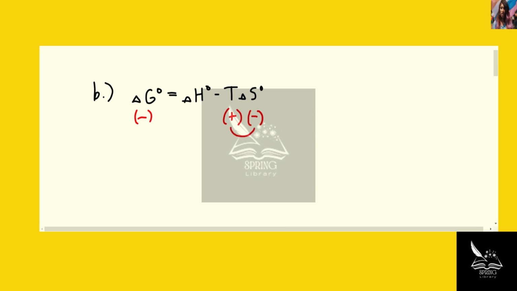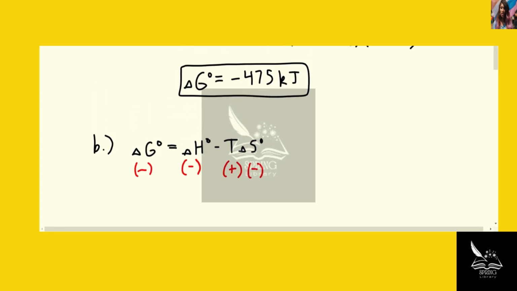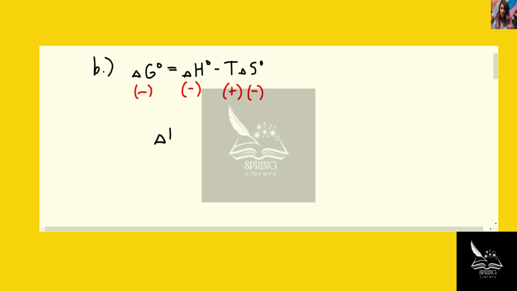And now when we multiply a positive and negative value together, that comes out to a negative value, and we are subtracting that negative value, so we are adding it. So the only way that we can get a negative value of delta G is to have a negative value of delta H that is large enough to be more negative than whatever this overall positive term comes out to be. So based on that reasoning, we know that delta H at standard conditions and delta S at standard conditions are both negative, less than 0.